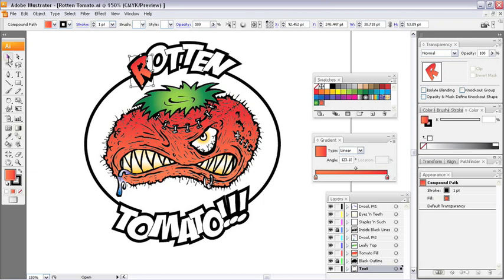I'm going to go to my black arrow tool. If you want, you can just hit your V key on your keyboard. I went and clicked on the tool myself. And I'm just going to hold down Shift and click on all of my letters all the way across, Rotten there. And I'll go and grab my eyedropper tool in my toolbox, and I'm just going to single click on my letter R, and that duplicates the gradient over for me.